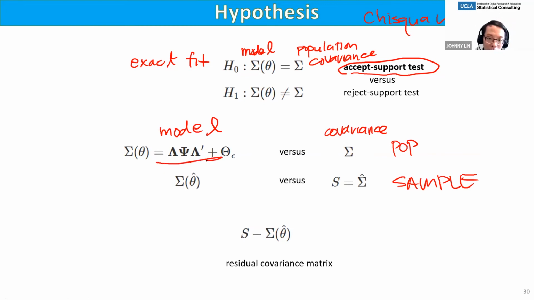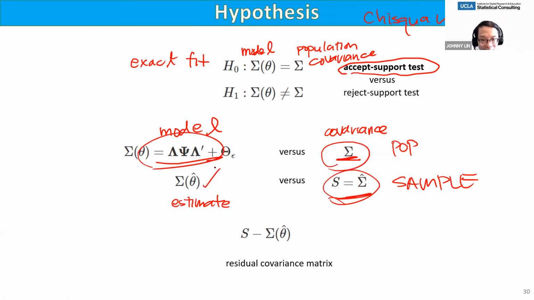So remember, we have the model implied covariance matrix. We have the population covariance matrix. Now we have the estimated or sample model covariance matrix and the sample covariance. We've seen all these terms, right? The only term we haven't seen is this one. What this is basically saying is that I'm going to estimate all the terms I see up above, where the hat means I estimate. So lambda hat, psi hat, lambda transpose hat, plus theta epsilon hat.